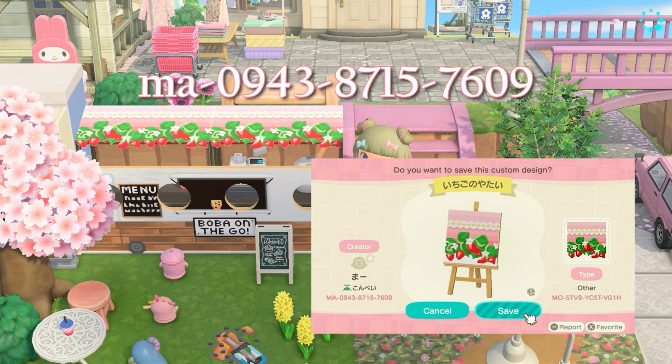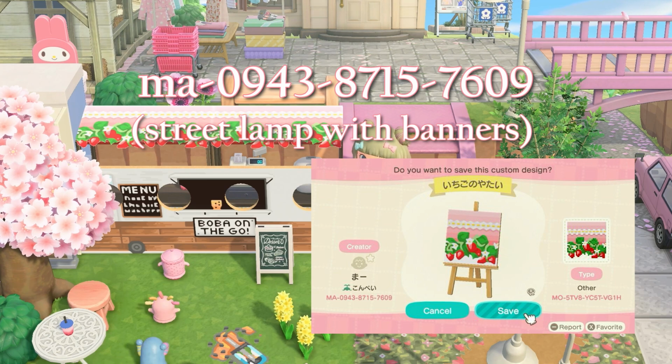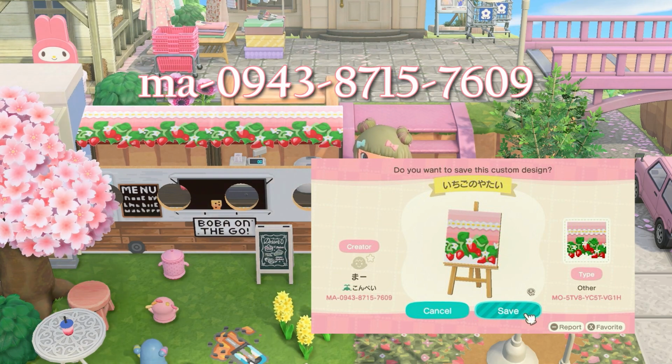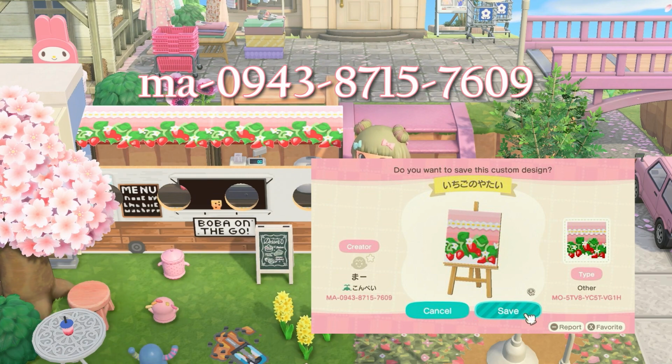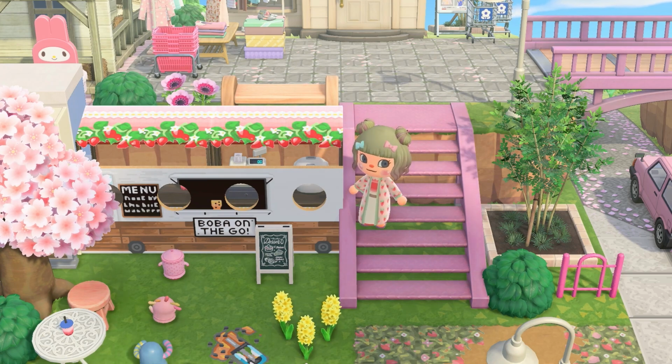I think I also used this on, what's that item called? It's like the lantern, you know, like 3 lanterns, and you can have flags hanging down. I don't remember what the item is called, but it works on there too, over the flags. But anyways, this code is so stinking cute. I love it. Here's the code on screen. Once again, I do not know who this creator is, so let me know if you know who they are and you can give me their handle.